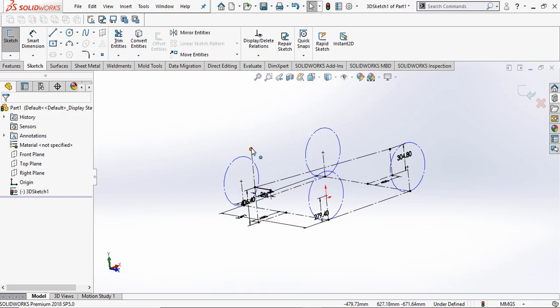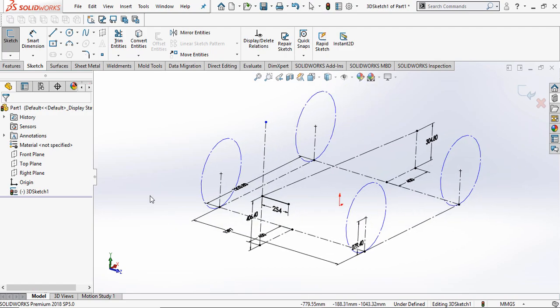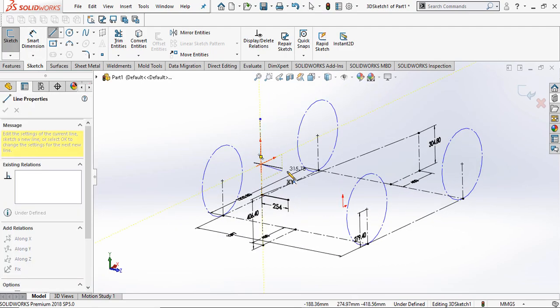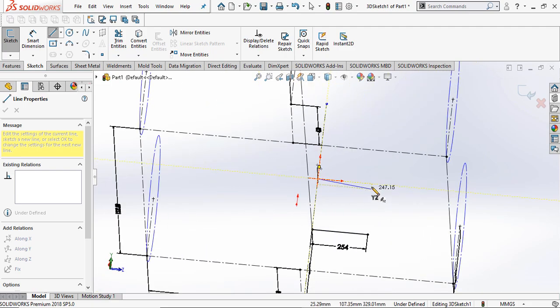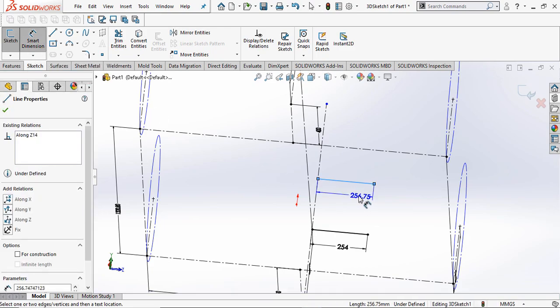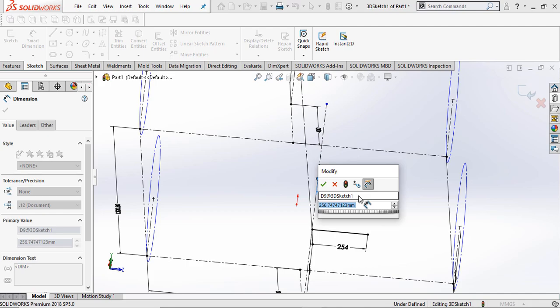Else we can just leave it as it is. Now we will draw another horizontal line, which will be parallel to the line below, but a bit longer. Let us say around 12 inches.